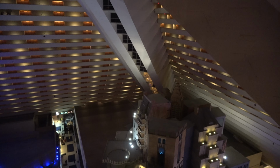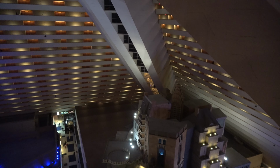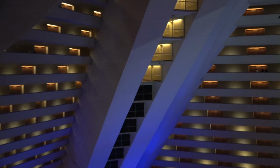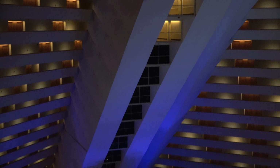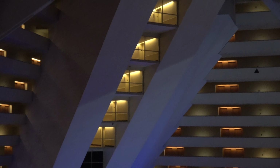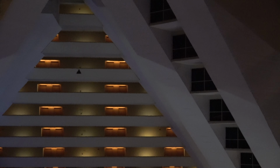As you can see, the elevators are in the corner there. Each elevator only accesses a portion of the floors. If you can see straight across, there are black windows where the elevator is not accessible generally. And then once you get to the area where the elevator is accessible, the windows are open so you can see out from inside the hallway with the elevators. Like this one over here, this one doesn't go to these floors. It goes to the floors down there.